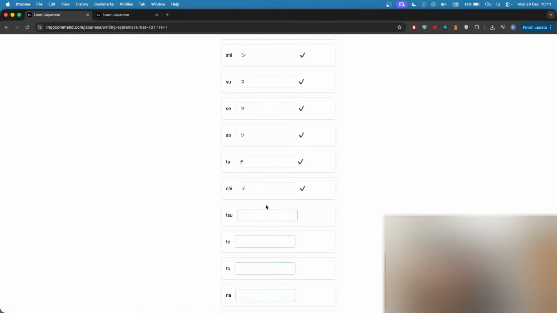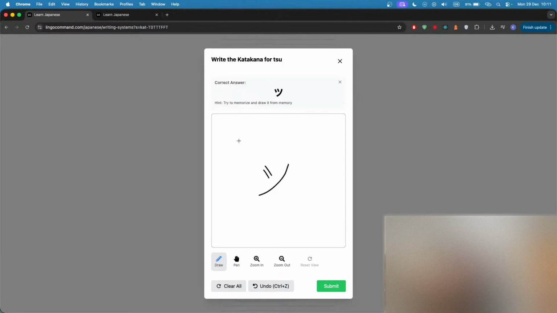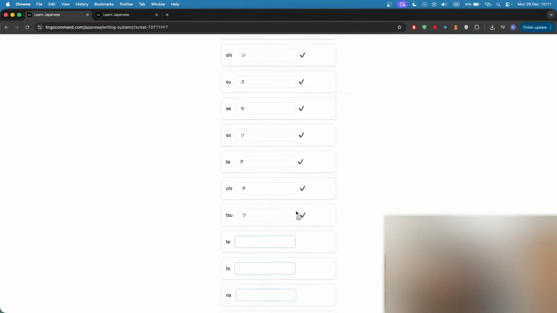So I think it would be very useful to also know tsu in katakana, because the same sokuon concept is used in katakana. So I'm trying to remember. I think it's something like this still. Very similar to shi, but I think it's drawn slightly different. There we go. Okay, so this is a little more steep, and then we have two kind of more vertical dashes here. So we'll take that.